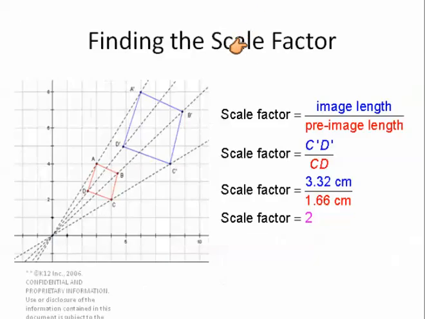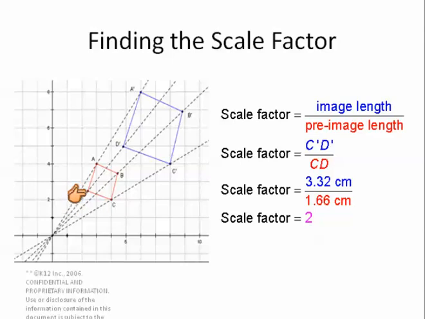But what if you don't know the scale factor, Mr. Green? Well, in that case, they're probably going to give you the original image and the image that they're looking for. The original image called the pre-image, and the image that they scaled out here. So then you can take any 2 points on here, like C to D here, and you can find its distance. Well, how could I find the distance from C to D?